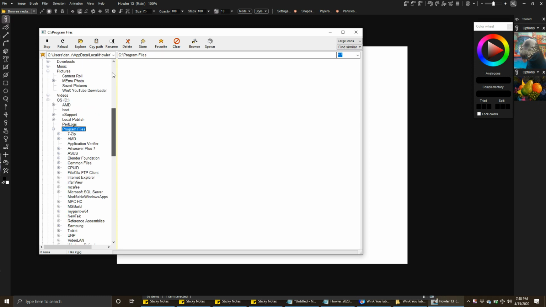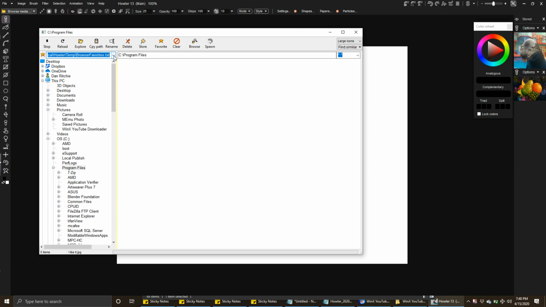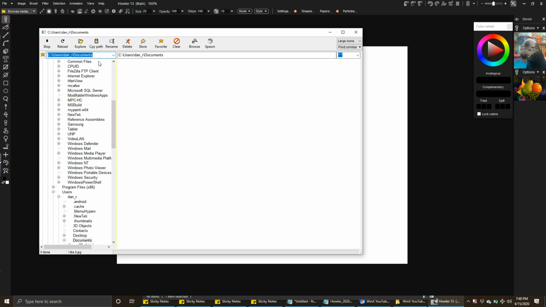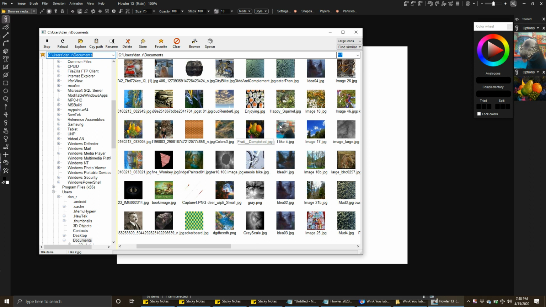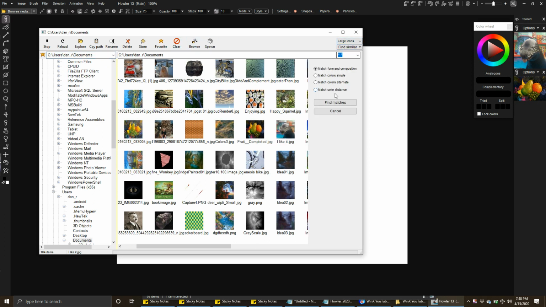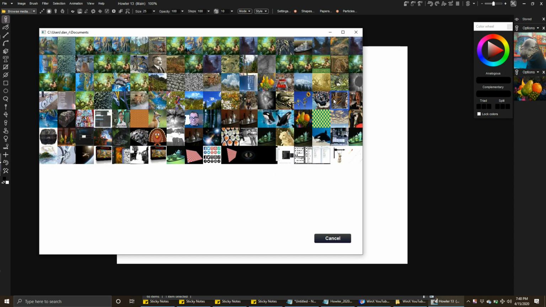And if I did the thing again, I went back here and found that same source image and did find similar, I'll go to find matches, and you can now see, let's see, at least a few of these are showing up here. There's a couple whales there and there, one over here, and so it's doing a little better job now of finding similar images.